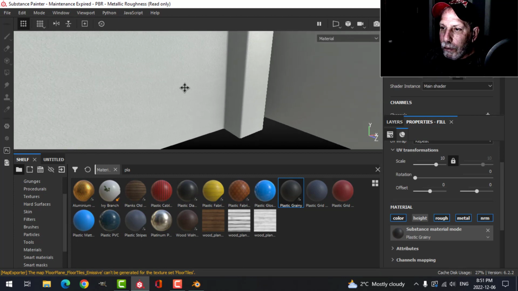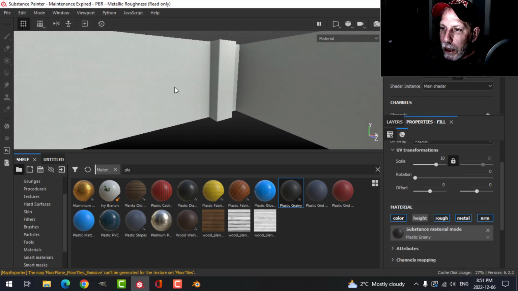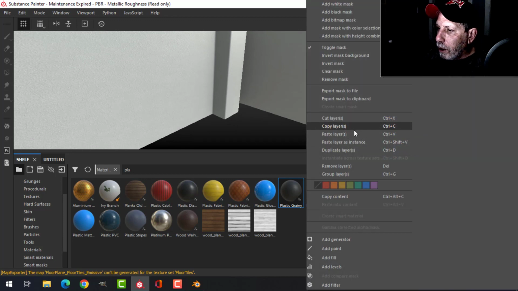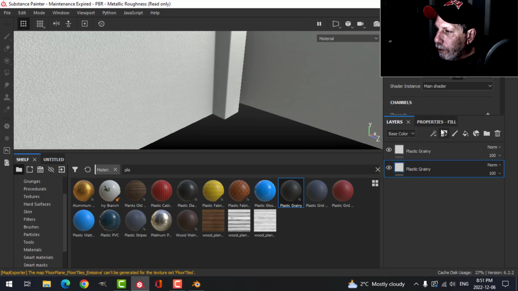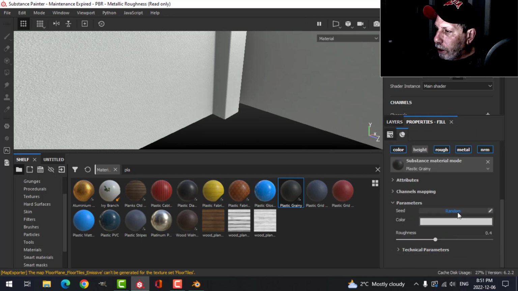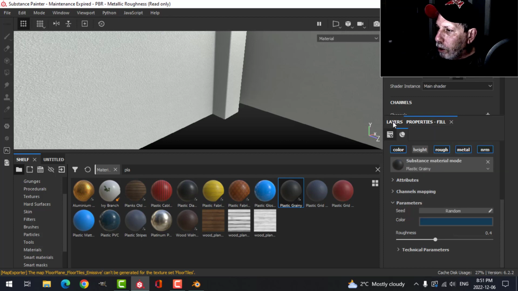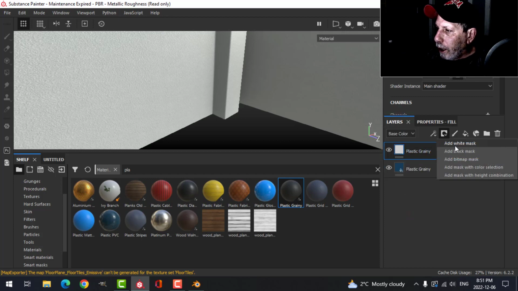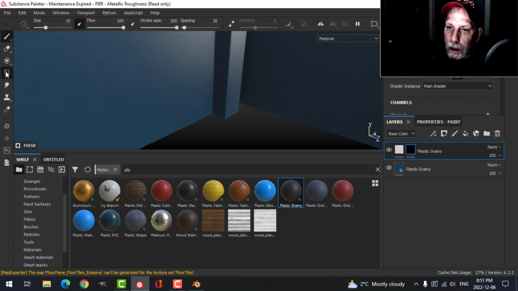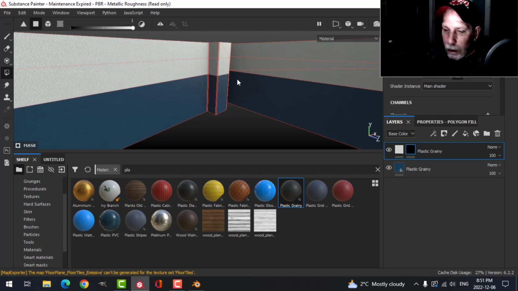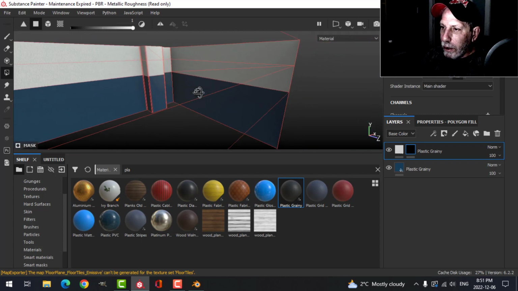I'm probably going to bring that up because it is quite big. But before I do that, I'm going to copy this and paste. Should have just duplicated it. I think this bottom one I'm going to change to a blue color. I'll try that, and then I'll put a black mask on here, come to my polygon fill tool, and just get this stuff in white here.